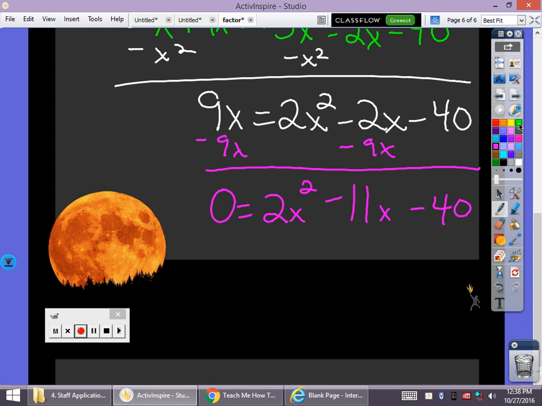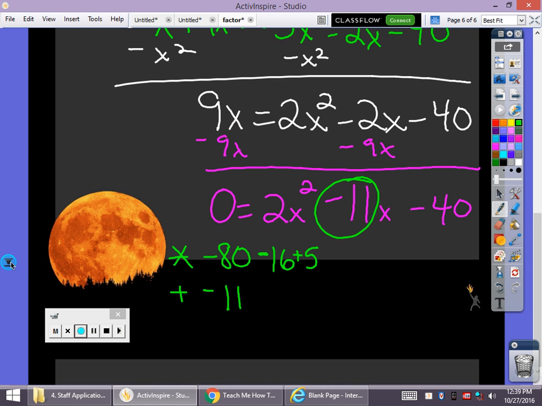So now I need two numbers that multiply to negative 80 and add up to negative 11. Okay, so you quickly go through. It ends in a 0, so I divide by 10, 8 and 10. No. What's another easy number to divide this by? 5. Okay, when I divide it by 5, I get 16 and 5, which are 11 apart. Which one's going to be negative? Remember, the bigger number always takes the sign in the middle. So this is going to be negative and this is going to be positive.